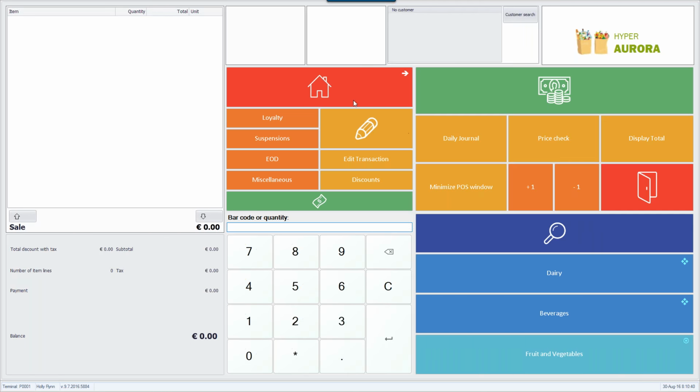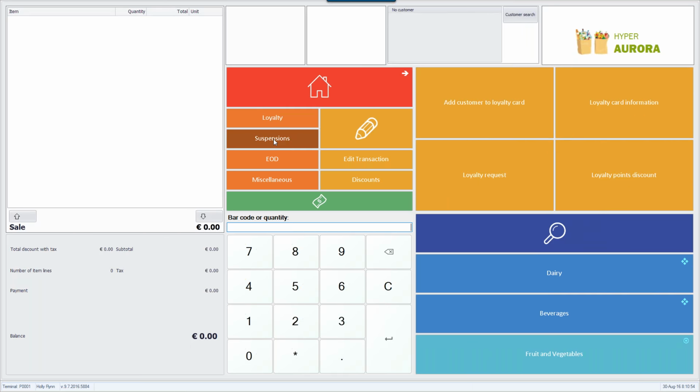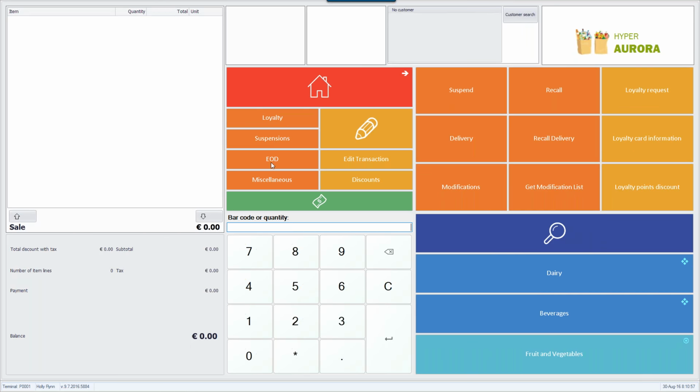Here we have the button grid with the red house button on top. This is like a navigational button grid. So if I press the buttons on this, I navigate between different operations on the right-hand side. So you can create an advanced navigational system within your POS and organize all the operations your cashiers need to be easy to find.